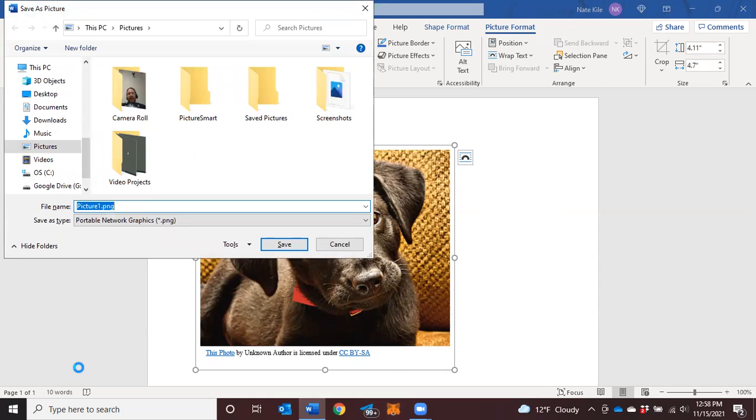Save as picture dialog, file name edit combo, picture1.png. And there it says save as, and it's calling it picture1. Something very helpful is to name it yourself, or you're going to have a bunch of randomly generated photo titles. So I'm going to call this Black Lab. B-L-A-C-K, L-A-B. And I'm going to tab one time because I want to make sure that it's actually saving as a picture and not as a Word document. Save as type combo box, Portable Network Graphics (*.PNG). And it is, it's a PNG, which is a picture image.